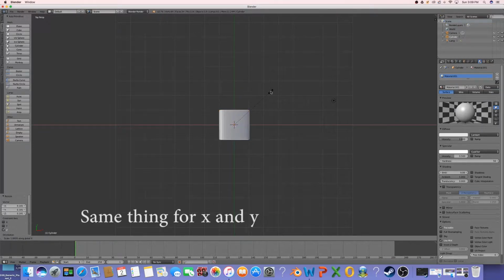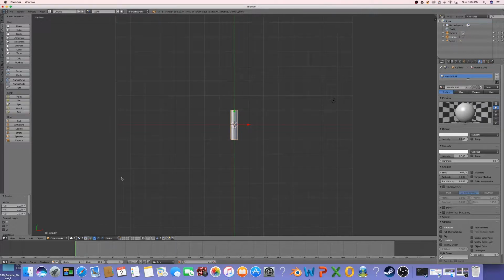I just want it to be a really thin cylinder, because that's usually what flamethrowers look like, at least the one that I'm going to make. All right, and then we will duplicate that, and then we will rotate that back so that it's kind of what the flamethrower sits on. It's a little base. All right, and that is your flamethrower.